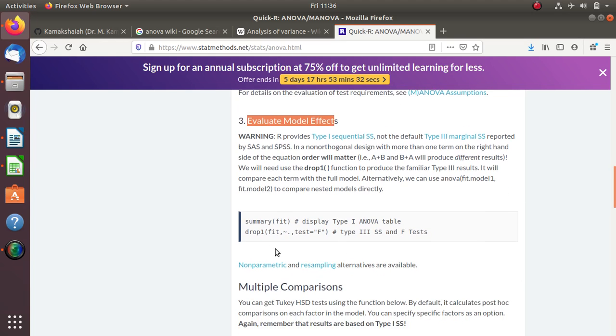And then there are model evaluation effects. There is a concept called type 1 error and type 3 error. SS is the shortcut name for sum of squares. There is type 1, type 2, type 3, which is an advanced topic, and I don't like to spend more time talking about it. Maybe I can come up with one more demonstration exclusively dedicated to this.